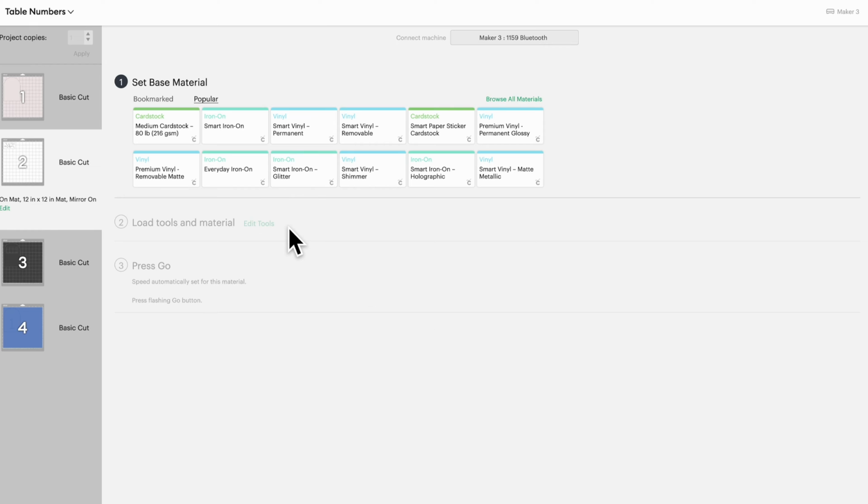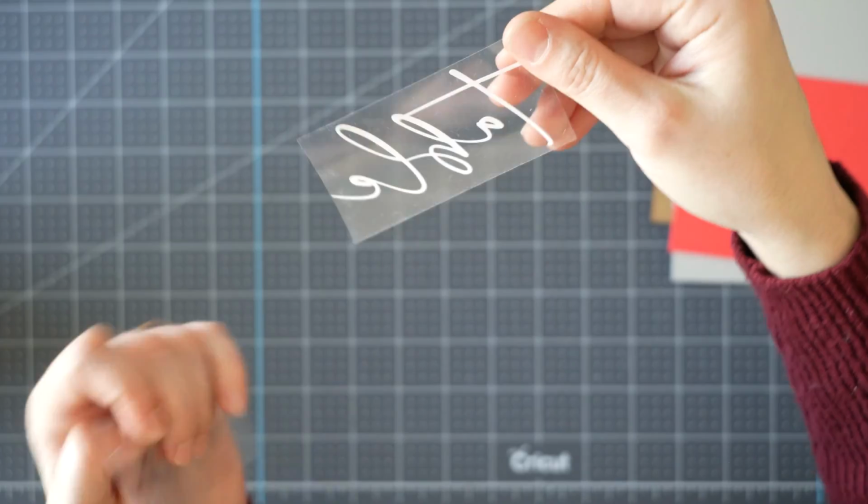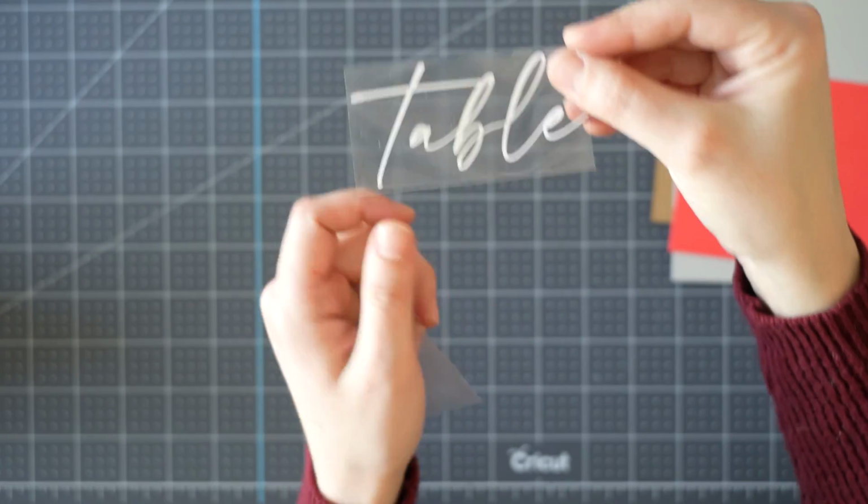Next, for the table numbers, we are going to use everyday iron-on, but this will be dependent on the type of iron-on you use. I think this is Siser iron-on. I will link to everything in the video description. So this is cut the mirror image. You weed away the excess, and then you're going to apply it this way.